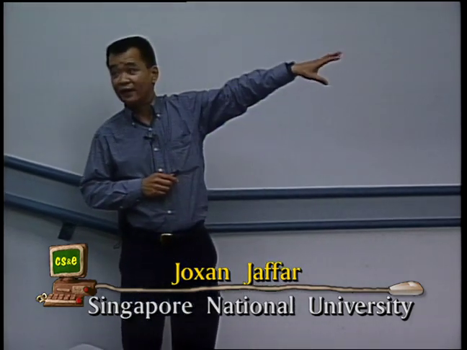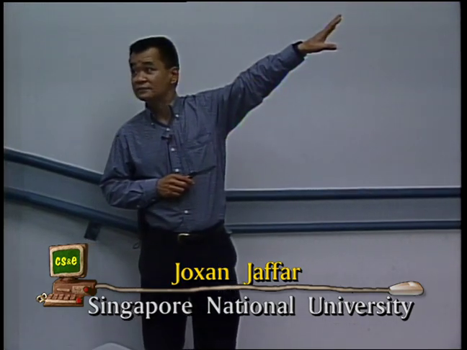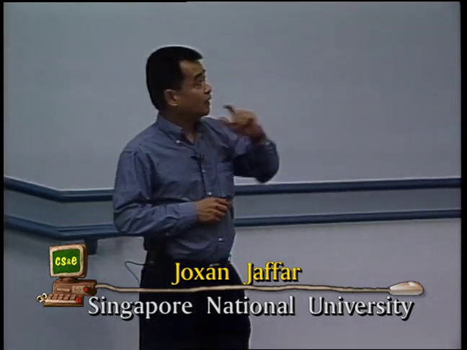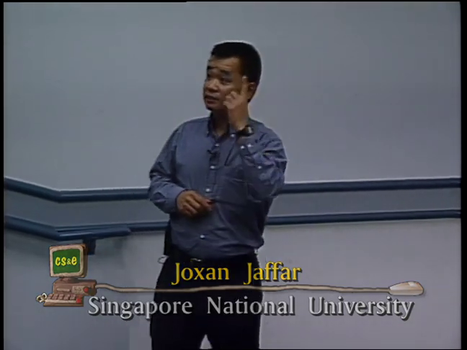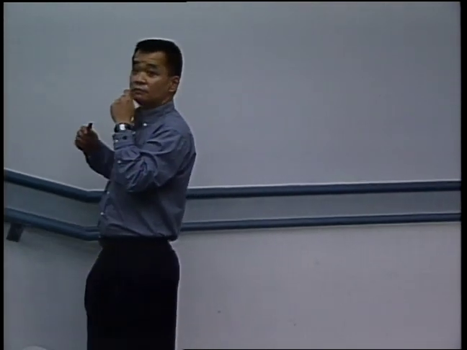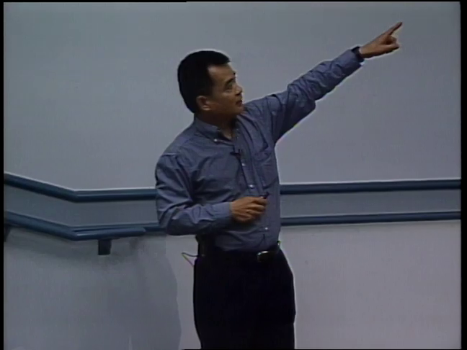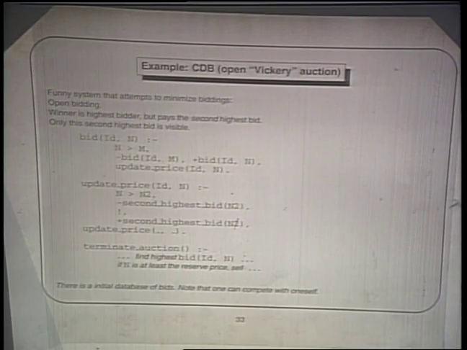So in this database, I have a predicate called bid. That's the entry point. So you put in your bid. Furthermore, I will also allow the predicate second highest bid to be visible. That's the only thing that's visible. So an external agent may inspect the second highest price. He knows that's the price so far. That's the going price so far. And you can bid, of course, some number higher than that, whatever you like. I can bid any number of times I want. The last predicate, terminate auction, clearly is for me, the auctioneer. I will launch that reactor. Nobody else will be allowed to.